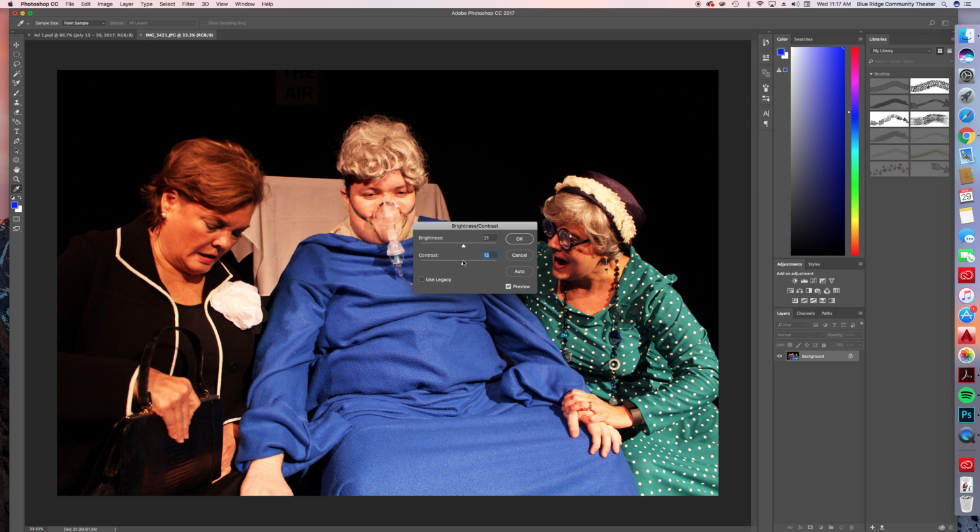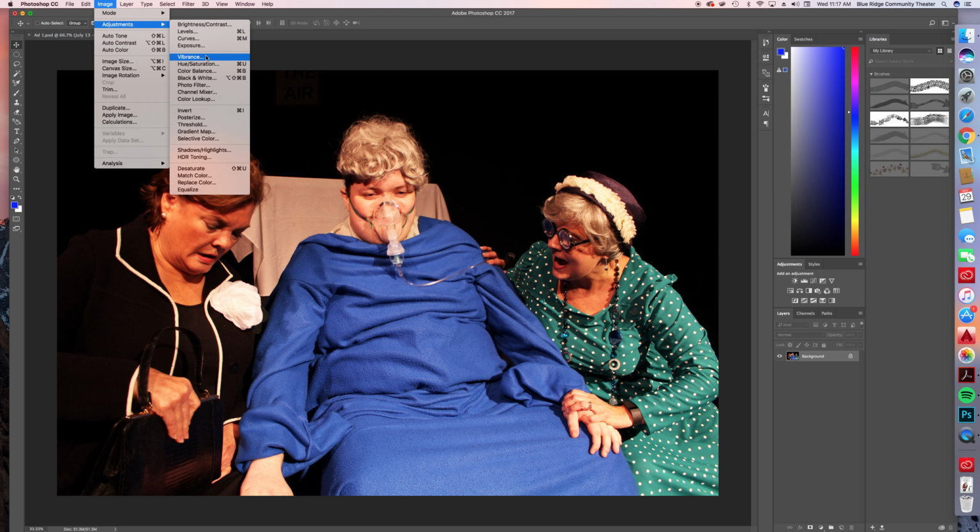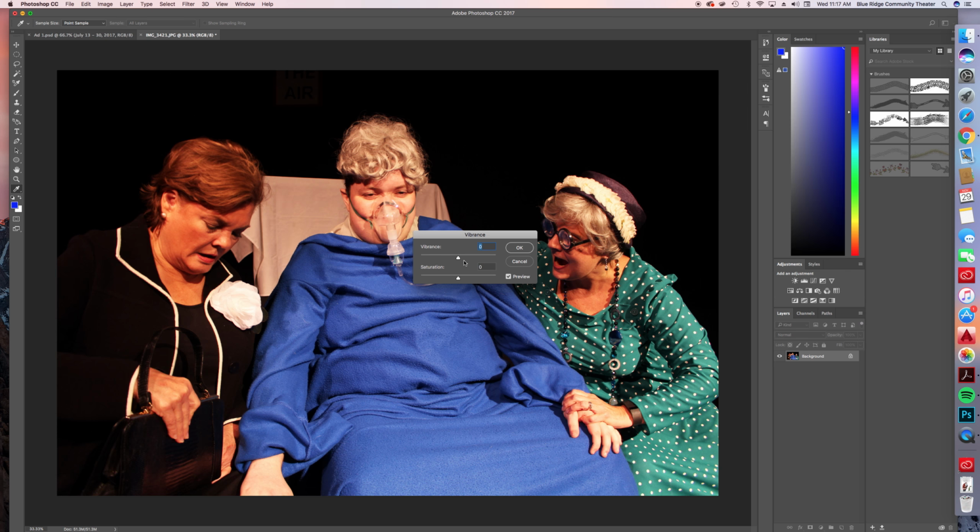Bring up the contrast as well. Then I'm going to go back to image again, go to adjustments, go to vibrance. My settings that I typically use, I go up to about 40 on vibrance, maybe a little bit less. For this image, let's do about 30. And then saturation, just a hair, around 4.